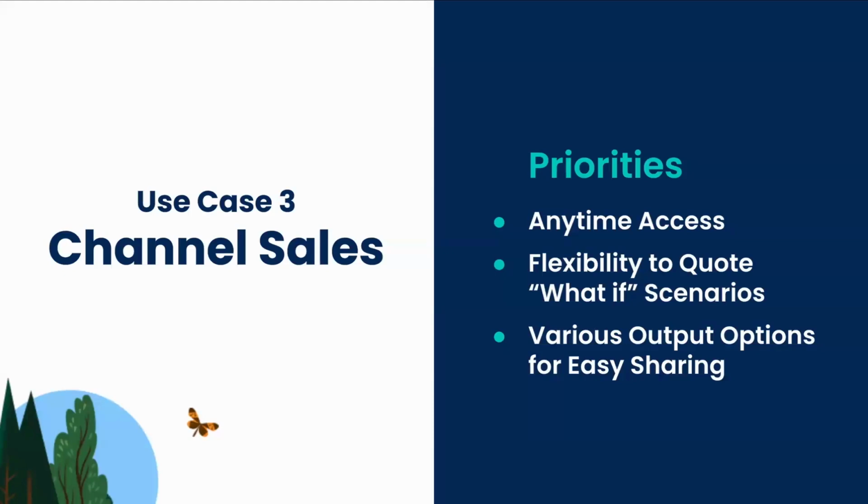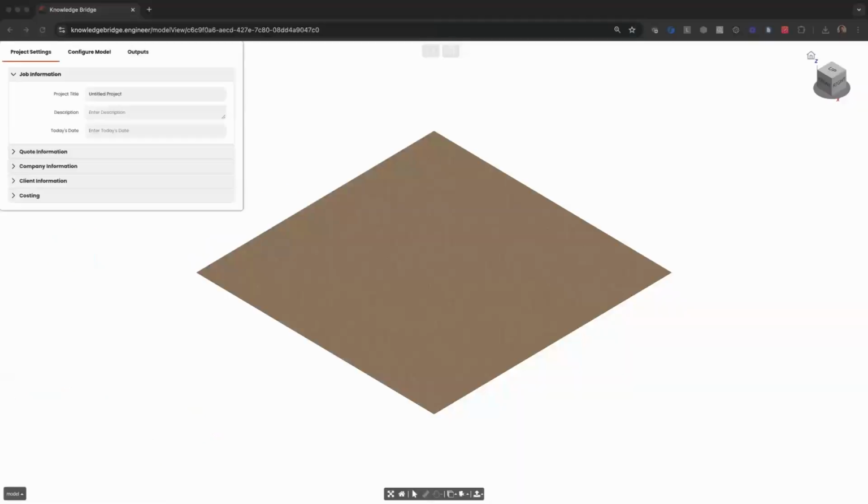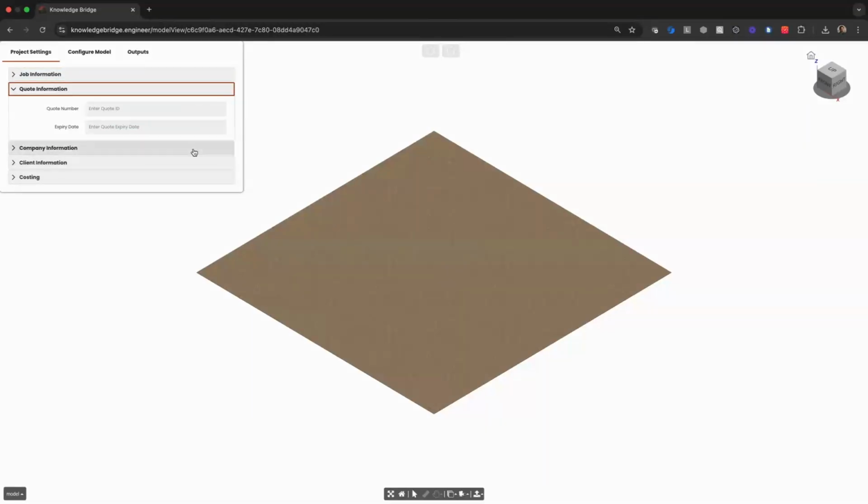So I guess from there, this example is really project based. Pardon me. So you'll notice in the upper left-hand corner, there are 3 tabs for this tailored user interface, the way this wanted to be set up. The first encompasses really job information. That could be the job, the project that I'm doing. It could talk about the quote that I'm actually building, the company for whom I work as a dealer.